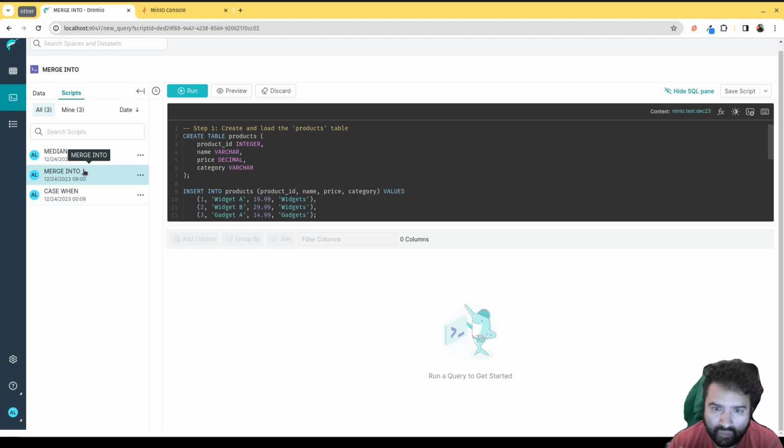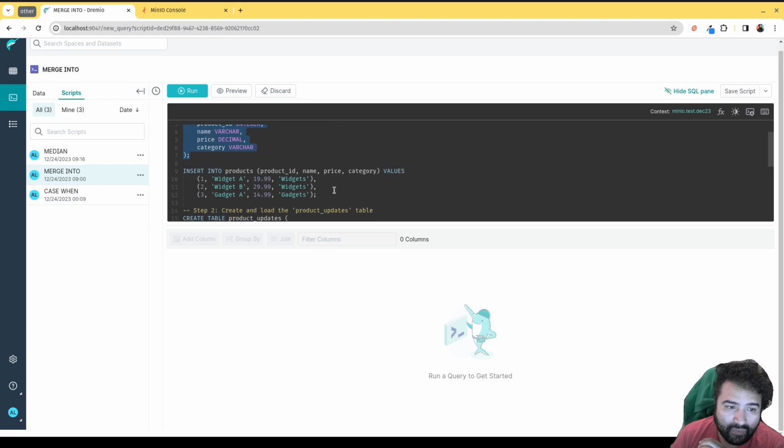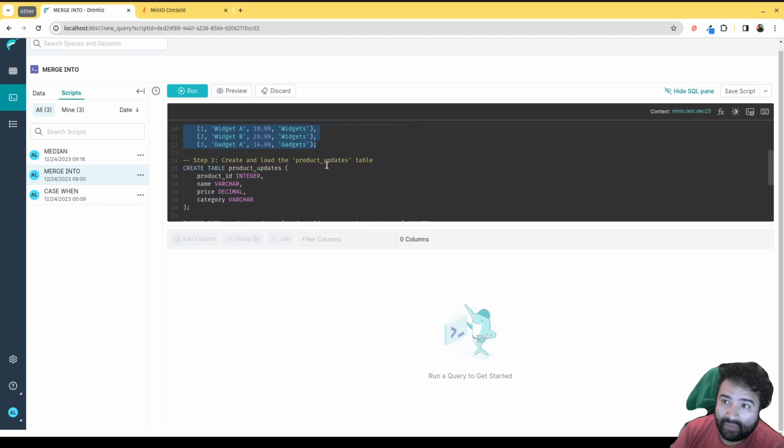Imagine you have a scenario. We have product data, so we have a table of products, and we have all of our products in that table. Periodically those products get updated, but the updates get tracked in a separate table. That way we have time to double check those changes before we apply them to the main table. But once in a while we want to reconcile that. This could be just a month's worth of changes.